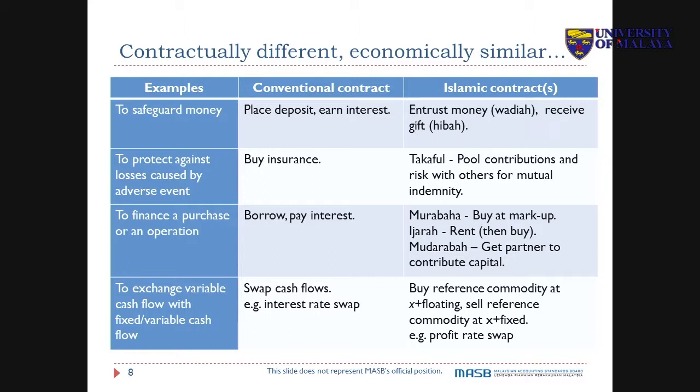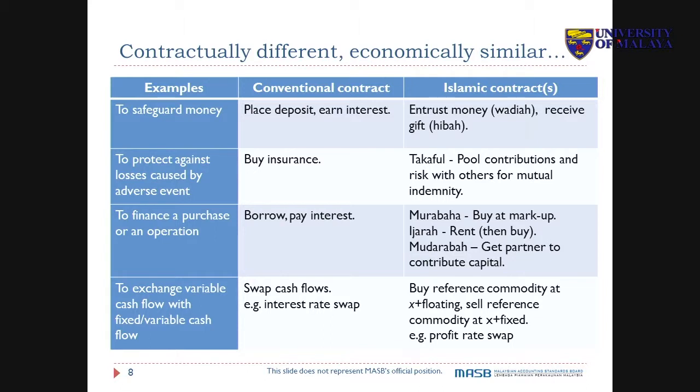Okay, and similarly, to protect against adverse events, conventionally you could buy insurance, which is a buy and sell contract, or in the Islamic sphere, you would enter into a takaful arrangement, where you and other individuals would pool your monies together for mutual indemnity, to mutually indemnify each other against an adverse event.